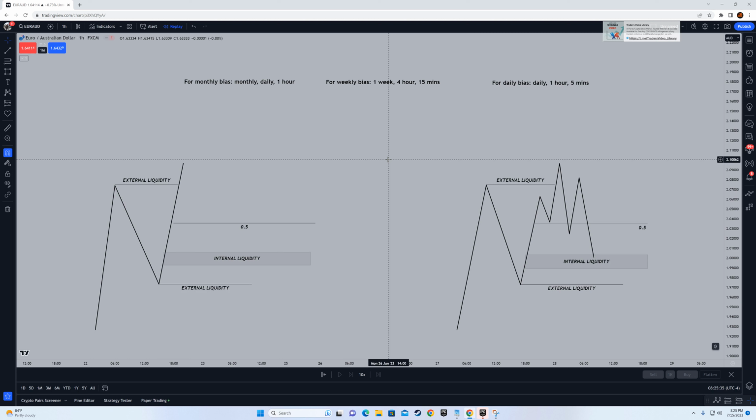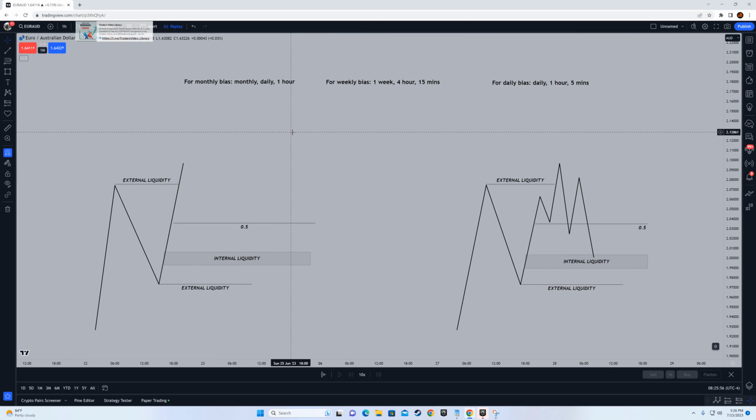You will be able to identify daily bias, monthly bias, weekly bias. You will be able to create your own model. I will teach you a couple of new strategies that are insanely profitable and insanely powerful. But let's talk about our first topic of the course update, which is the monthly, weekly, and daily bias.